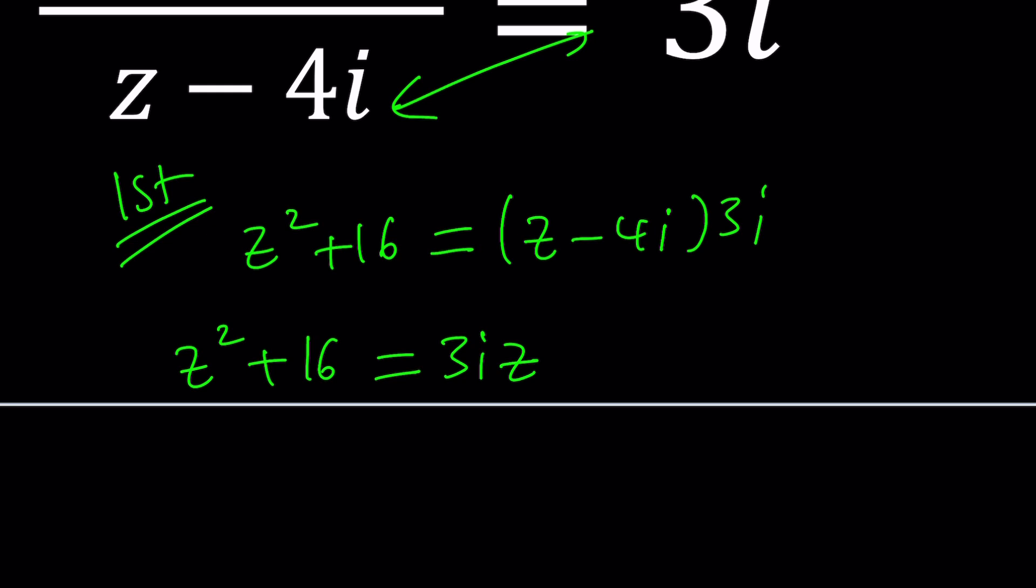Remember, if you forget everything about complex numbers, one thing you should always remember, i squared is equal to negative 1. So i is defined as the imaginary unit, which is also known as the square root of negative 1. Complex numbers have two square roots, but if you're talking about the square root with the square root symbol, that means the principal square root to agree with real numbers. People have to come up with a single square root, which is called the principal square root. In this case, that happens to be i, okay?